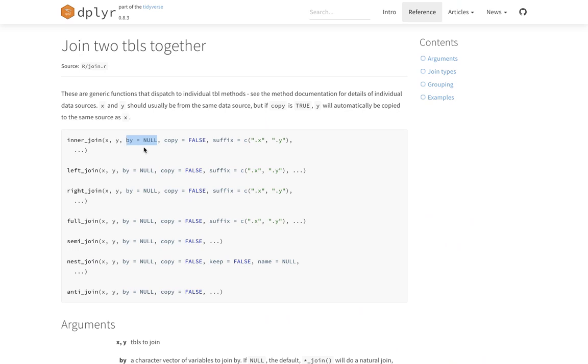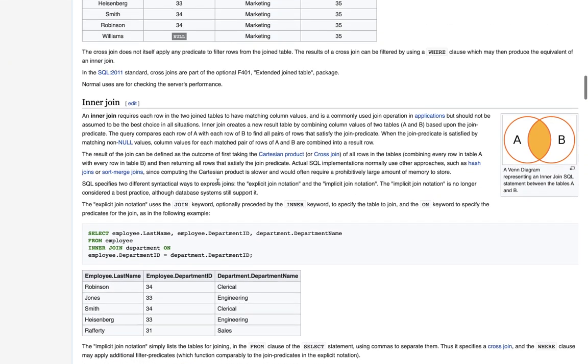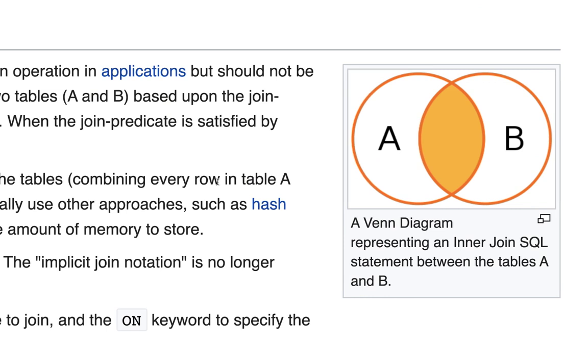If we look at the Wikipedia page of data analysis and SQL processing operations, they have a nice diagram of how an inner join looks. Here is a Venn diagram representing the inner join. You have two data sets, left and right, and you're looking for those keys that are the same in both of them to retrieve and do something with them.